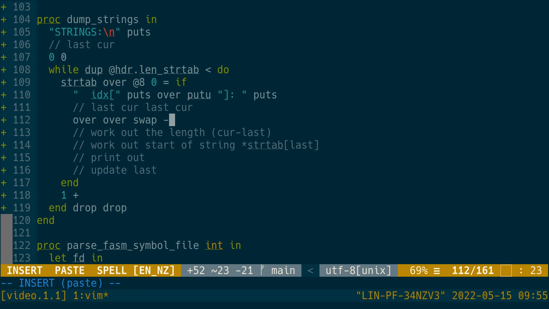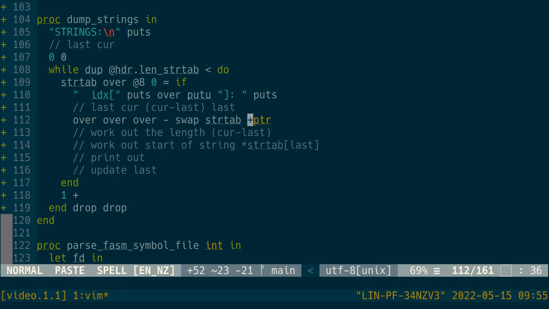So now we've got the string. Actually, yeah, I might do this. The joys of stack-based stuff. So we do that, and then we kind of get current minus last. And the reason why I want to do that is now we need to swap that last over there, and then str tab and plus pointer.